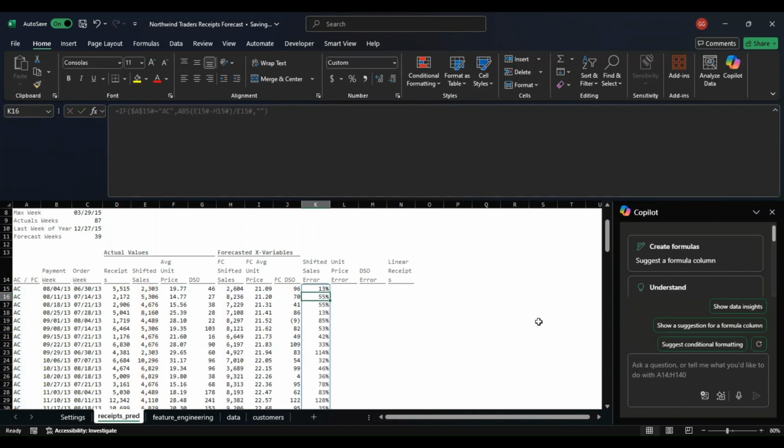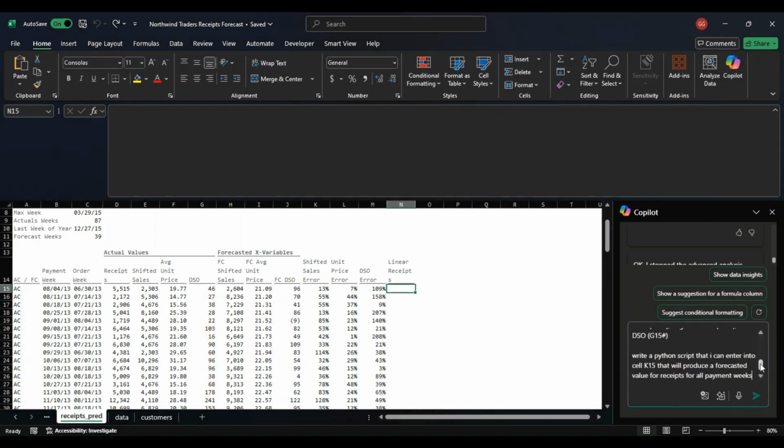Next, we need a little help from Python and Copilot. Think of Copilot as your coder that will build things exactly to your specifications. Let's give it some context and instruct it to do what we need it to do.